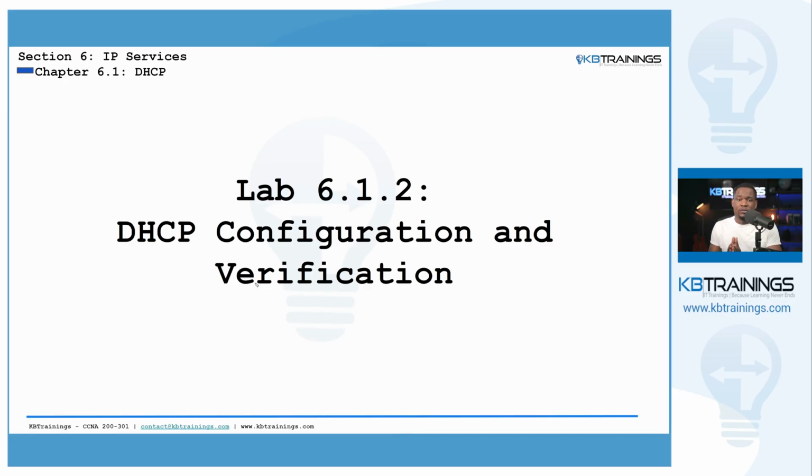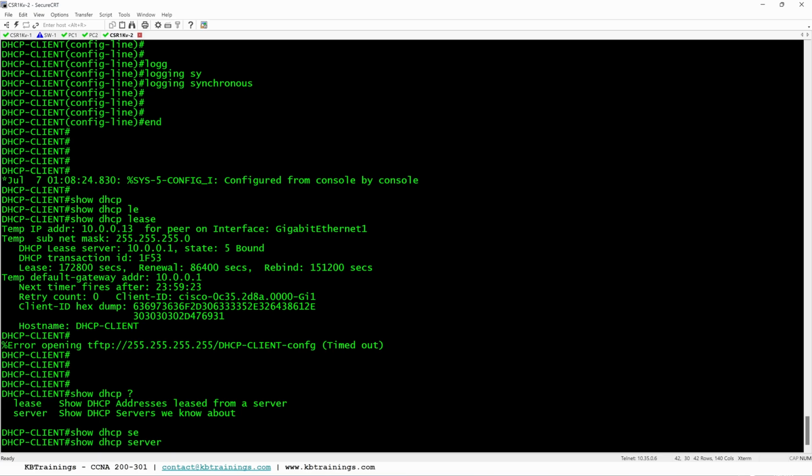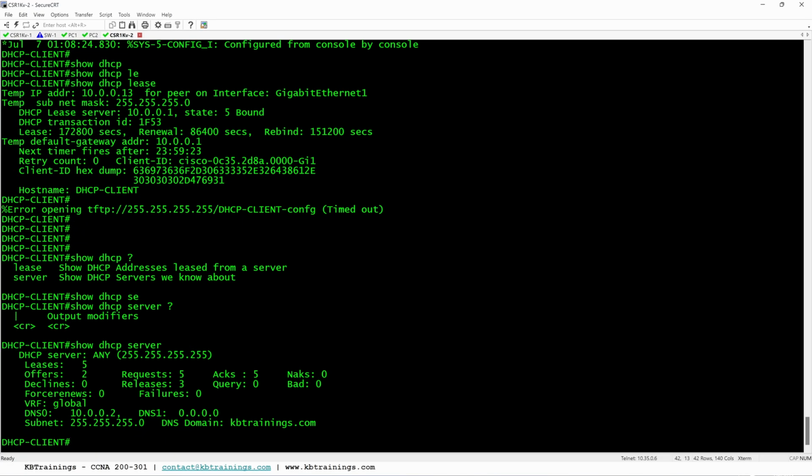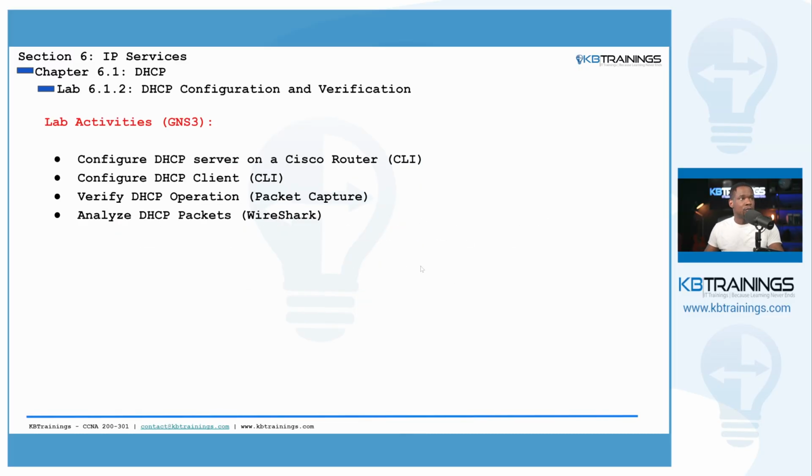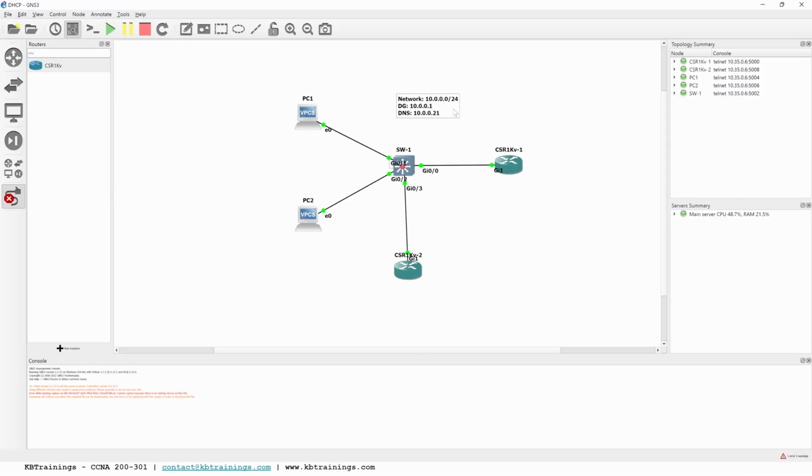So you need to be familiar with it. You need to do a lot of labs. As always, I ask you to do as many labs as you can on any topic so you can become comfortable and you know exactly what you're doing. So that's what we're going to do today with DHCP. These are the activities that we're going to do, and we will do it on GNS3.